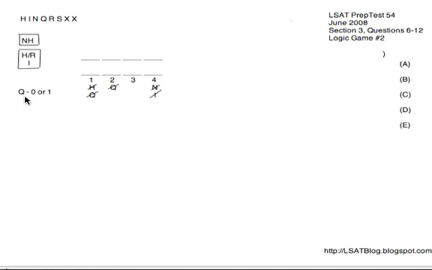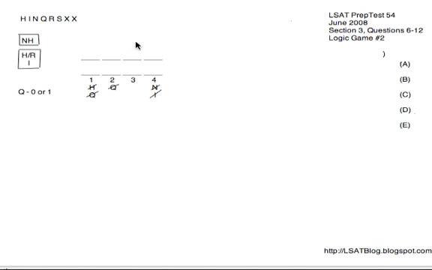And finally, at most 1 CD gets more than Q gets, so Q is earlier than either no things, 0 things, or Q is earlier than only 1 thing. So I've placed that Q cannot be on either 1 or 2, because if Q was on 1 or 2, we'd have too many things that had to come after it, violating this rule. So this right here is a pretty bare bones initial setup for the game.